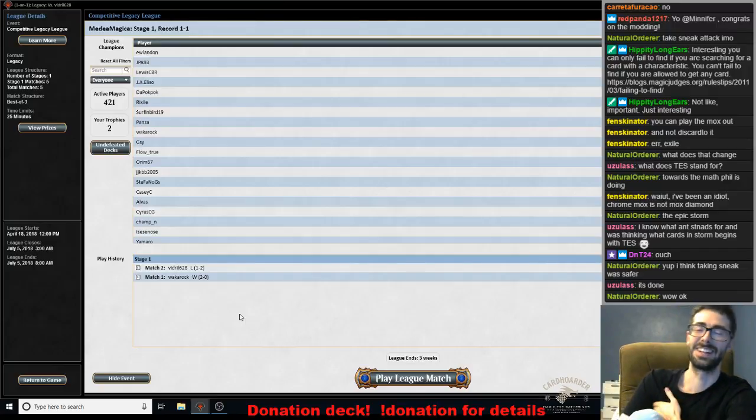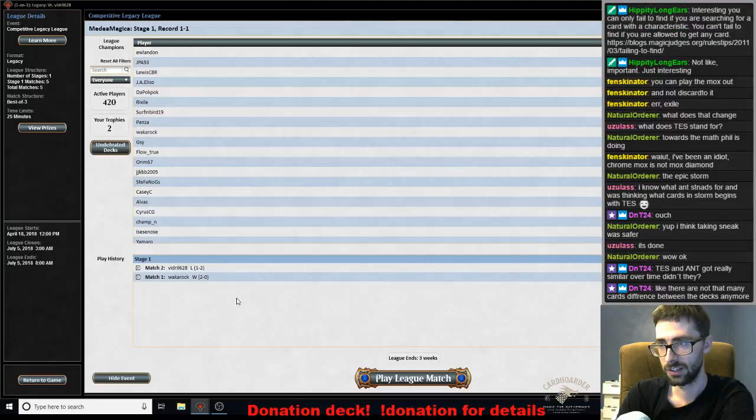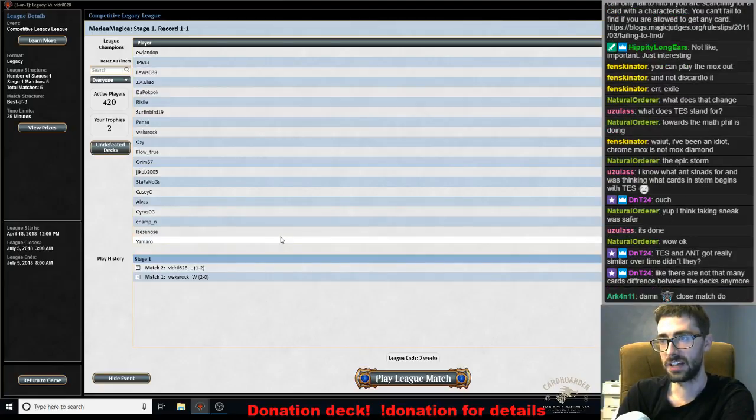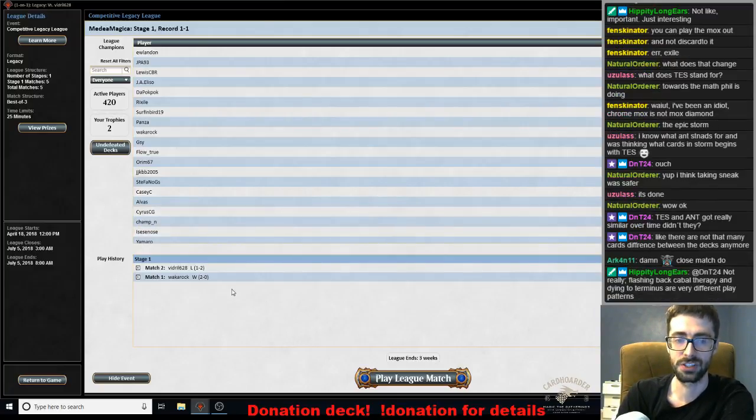Yeah, Natural Order. Your comments just caught up to me. That was a very, very good Ponder, right? That Ponder found them a piece of disruption that was not Force of Will, because Force of Will wouldn't have worked since they didn't have a blue card after they cast the Ponder. So they had to find something like Flusterstorm or Spell Pierce to beat me. And they also happened to find a Show and Tell so that they could dance around their mana light situation.